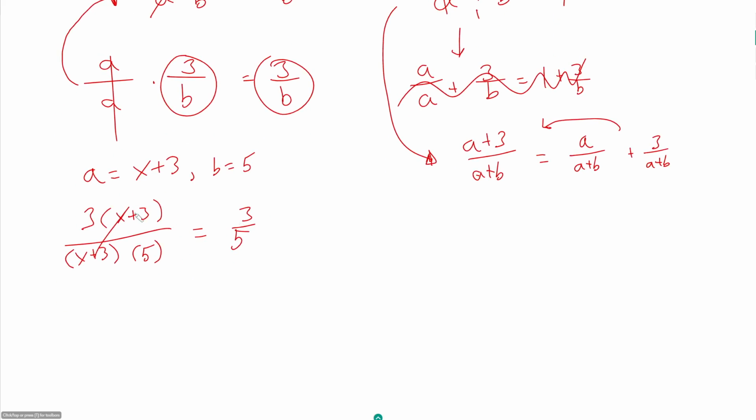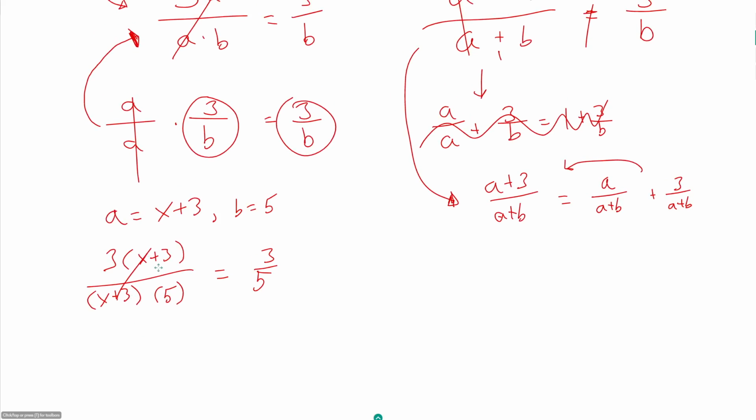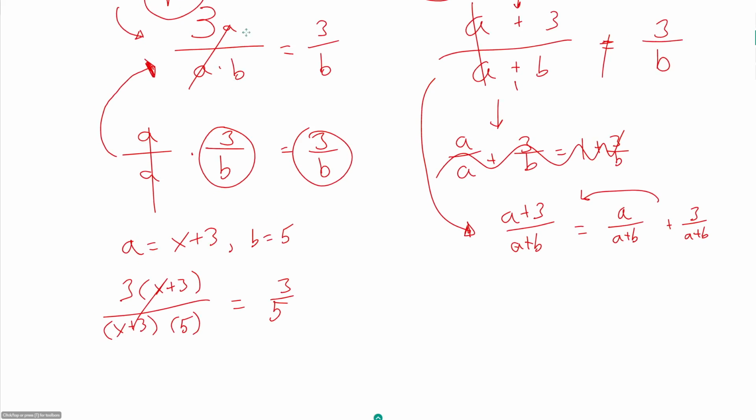Now, even though there is an addition sign here, it is still 3 times this whole quantity, x plus 3. And so if you ever get confused, can I cancel something out even though I have this addition sign here? Well, just think of it like this. Say, rewrite this equation here as 3a over a times 5, where a is just equal to x plus 3. And since you can cancel out the a here, you should be able to cancel out the x plus 3 as well.